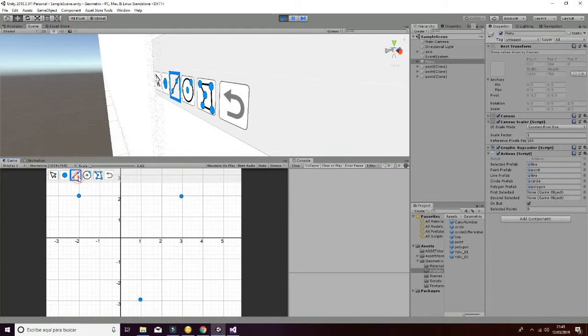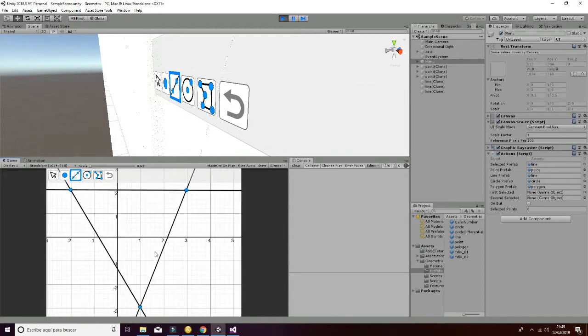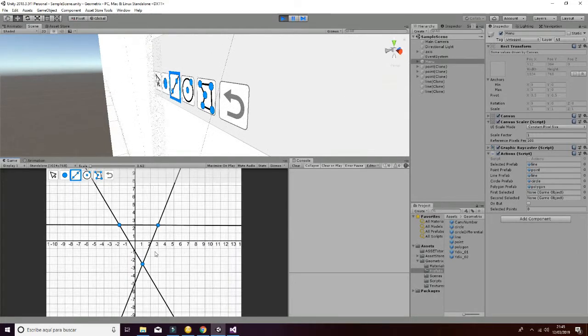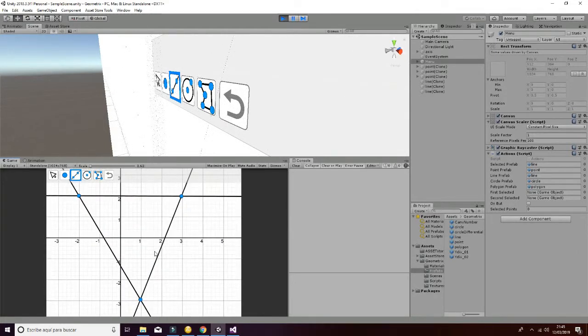And the next feature is the line. The line needs 2 points, so you have to click on one point and another, and it will create a line. You can do that with different points in order to create different lines, as you can see here. And we have created a triangle by merging 3 different lines and 3 different points. But this triangle is not a polygon. In order to create a polygon, you need to select 3 points by using this feature here.